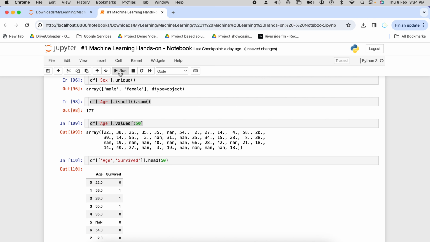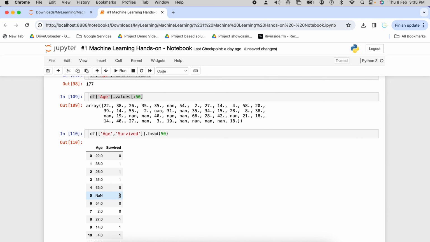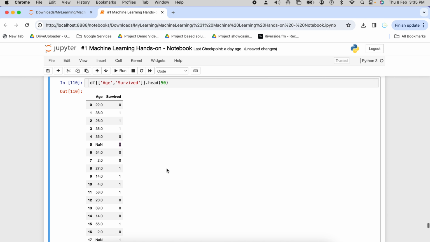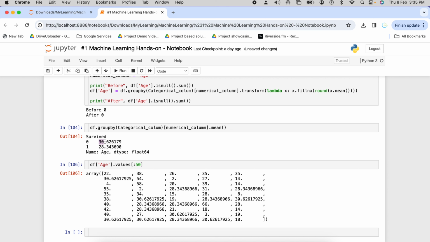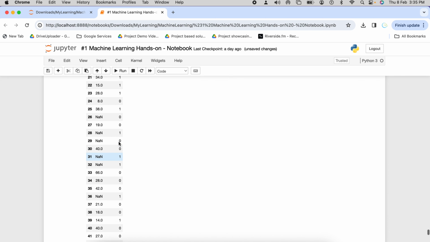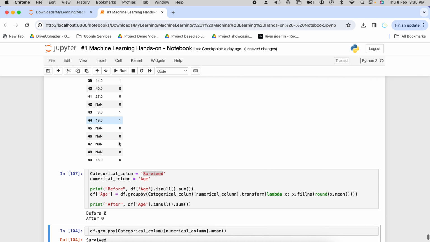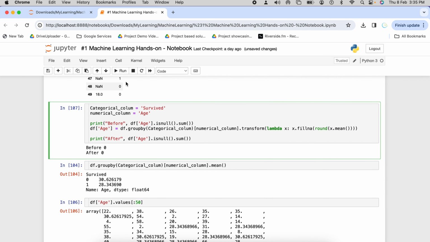Fine. So you can see 22 belongs to category 0. This belongs to this one. So the 0 category, this should be updated with which value? Now check the category here. For this one, 30 point something, if you round up, it will be 31. So this value should be updated. So we are going to cross check here. Let's run this line of code.